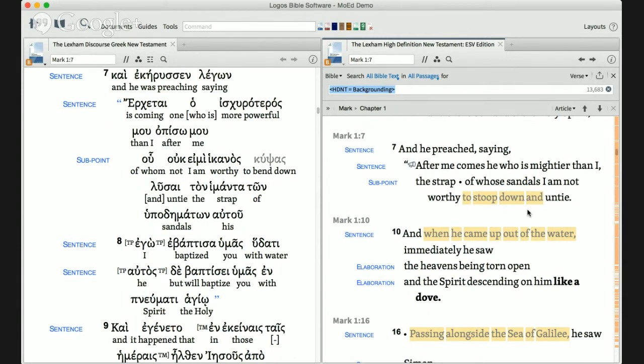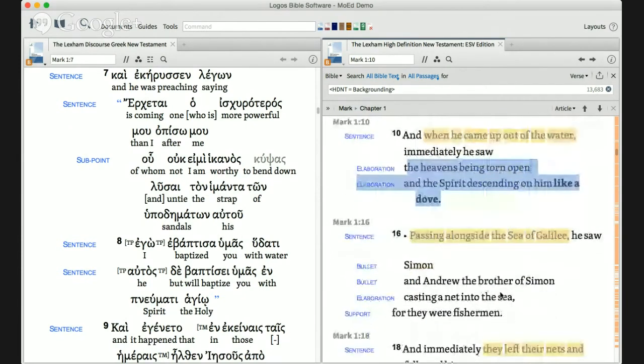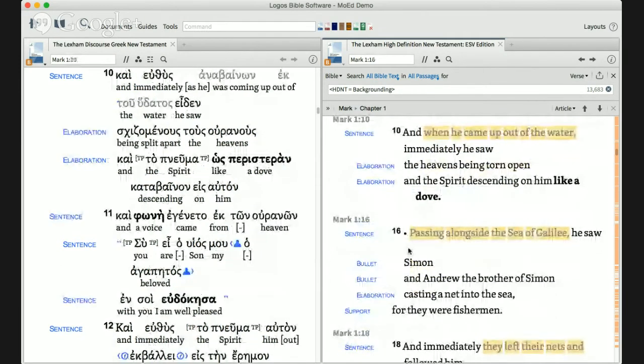Same thing in Mark 1:10. As Jesus is coming up from the water after being baptized, we've got two different actions here, coming up from the water and him seeing something. By using the participle for coming up out of the water, it keeps the spotlight on what he saw, because you only have one main action instead of two. And what he sees is what's in the spotlight, the heavens being torn open and the Spirit descending like a dove.